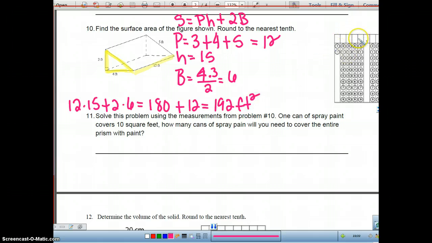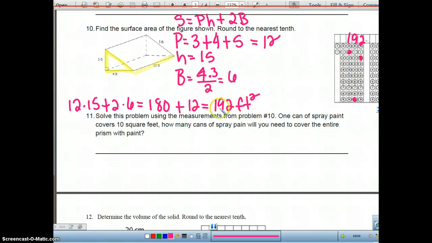That's what we're going to go ahead and bubble in here, but on your test, that will not be the part that you will be bubbling in. So I don't want you to think, oh, okay, I'm just going to bubble that in. I just want you to practice this stuff. So we have 192.